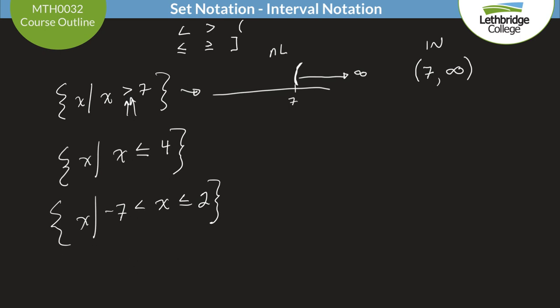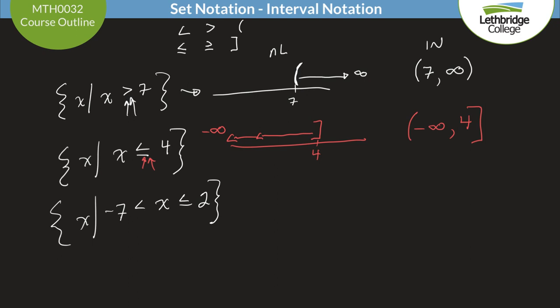Okay, let's look at the next one. x is less than or equal to 4. Number line, 4 is about there. So it's less than 4, but it also says less than or equal to. So in this case, I can put a square bracket there. To do interval notation then, the smallest number it can get to would be negative infinity. So that's where I would start. That'd be my smallest number. And my largest number would be 4. Infinity always has a curly bracket. This one, since it can be equal to, it comes with a square bracket there.